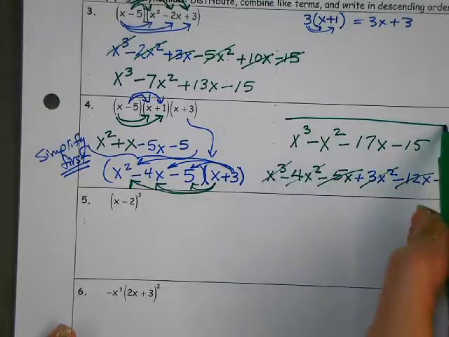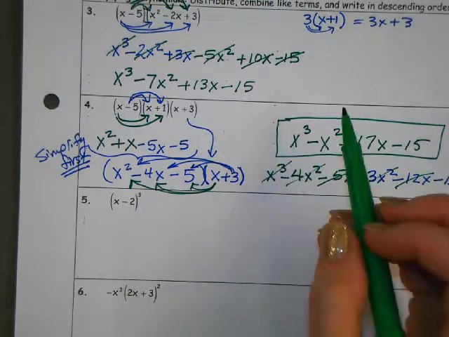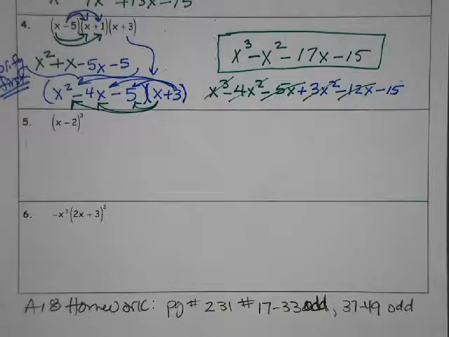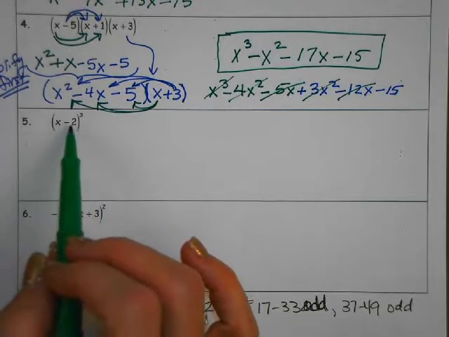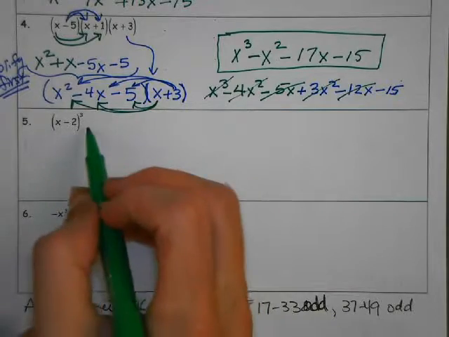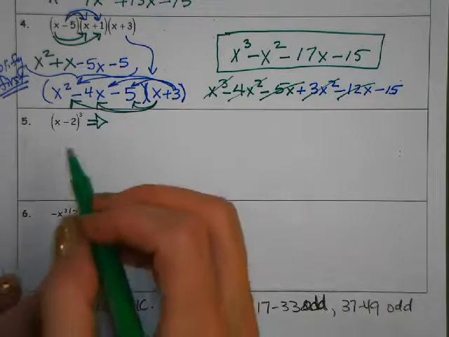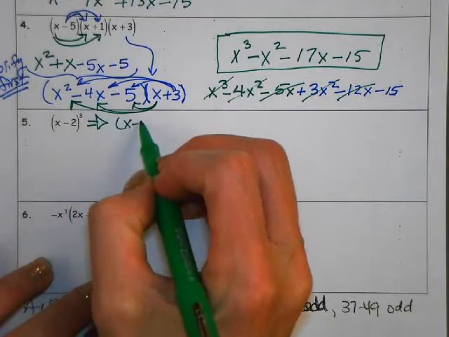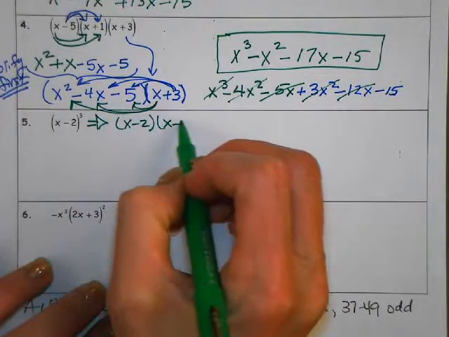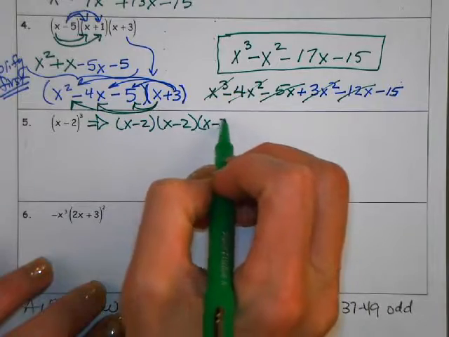So when you multiply the 3 by x squared, you got x. Okay, so 5 and 6 are a little bit different in that you have the x minus 2 cubed. So what is the x minus 2 cubed? Remember, an exponent means how many times something is being multiplied. It's repeated multiplication. So really what this is saying is x minus 2 times x minus 2 times x minus 2.